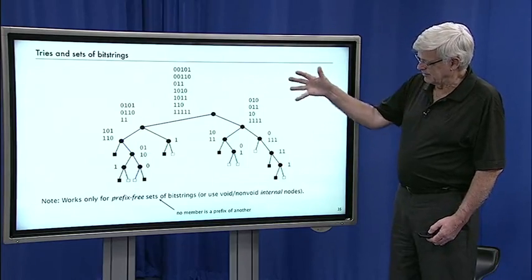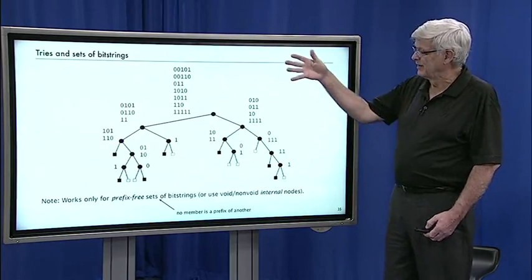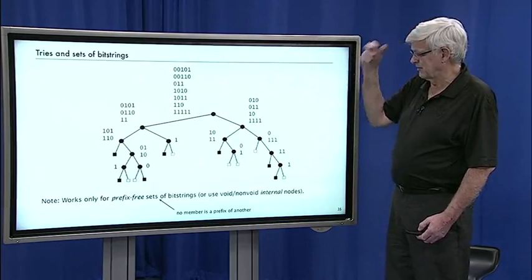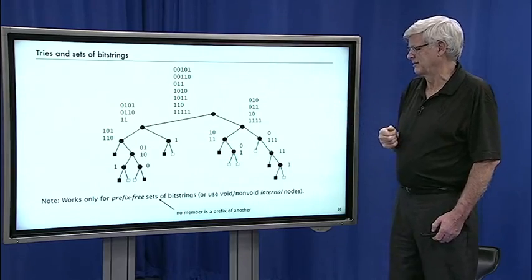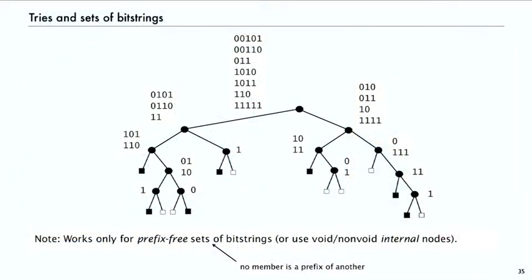Or another way to look at it is, it's all worked out here. So this trie represents, as I said, 7 different bit strings. Those are shown at the top. Now on the left are the bit strings from that set that start with 0. And the trie on the right represents the bit strings of that set that start with 1, with the 1 stripped off. And so recursively going down, that's another way to see the sets of bit strings that are represented.